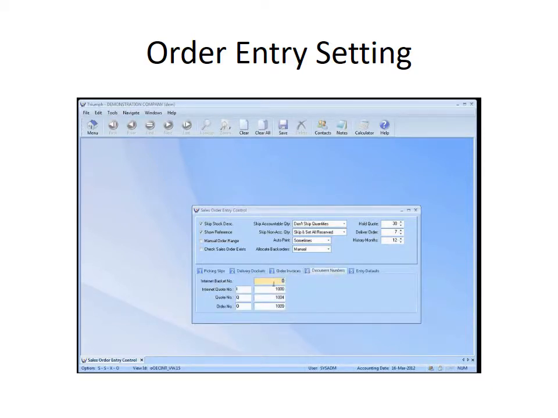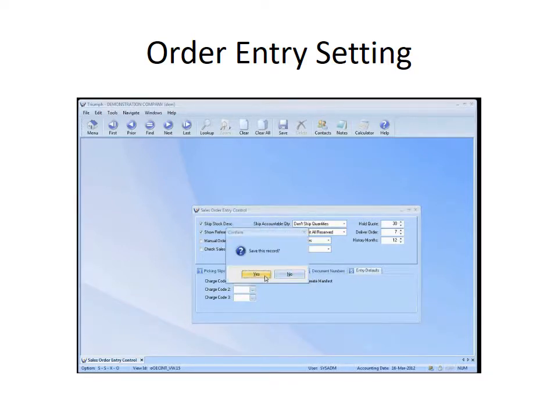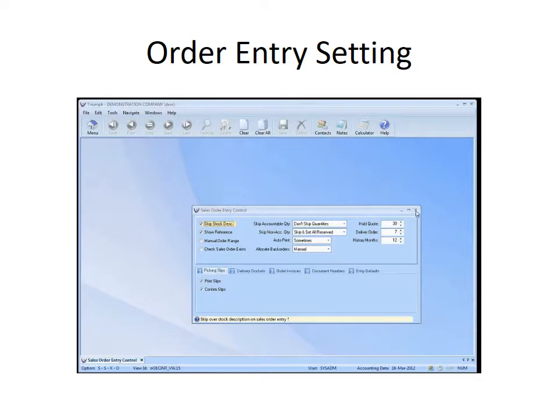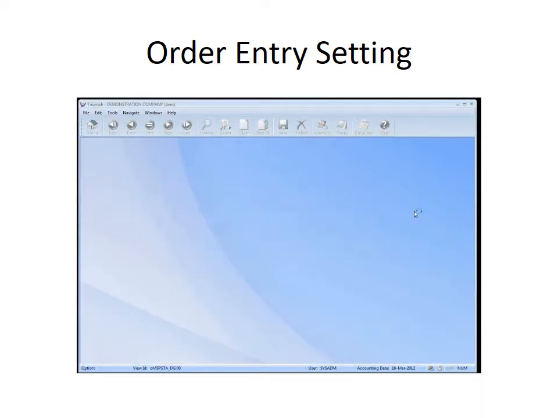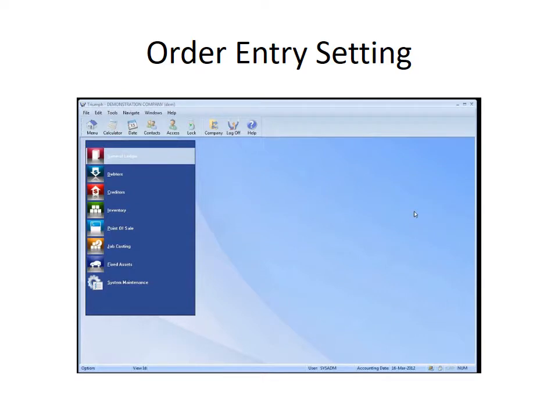When we're setting this up, we can then set up our order numbers, our quote numbers. You'll see here it also allows us to set up internet quotes. So if you're using the e-commerce module, what's the quote number, and you can have a basket number for your internet. We can also set up default entries for charge lines of freight, etc. And do we want default manifests coming through. So as you can see, by playing with the order entry, you can define the different structures of how you pick and pack. And I will have another session which talks about a couple of other options there.